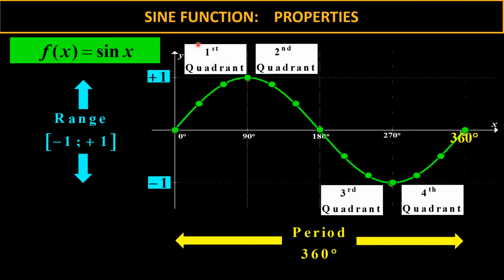As you can see, in the first quadrant it's positive, in the second quadrant it's positive, in the third quadrant I get negative values, and in the fourth quadrant I get negative values. Now the amplitude of the sine function is 1. As you can see, the coefficient of sine there is 1. If you look at the distance between the minimum and the maximum, the total distance is 2. So the amplitude is half that distance between the minimum and the maximum. So 1 plus 1 is 2, divided by 2 gives me an amplitude of 1.